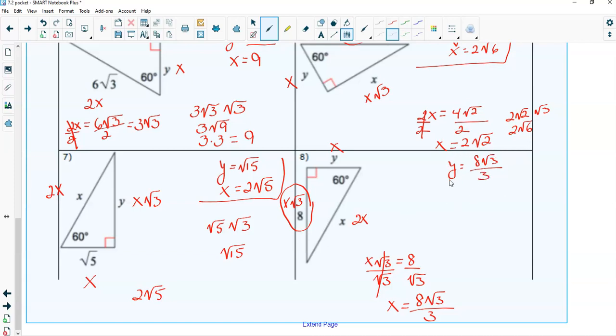All right, and I take this number, and to go to the hypotenuse, I'm going to double it. If I double that number, that means I multiply 2 times 8/3 square root of 3. Well, you only have to multiply this number times that number. That gives you 16, right? So that is 16/3 square root of 3. And since 16/3 cannot be simplified, then that is your number. So that one is the one that looks the most difficult, but notice it is not.